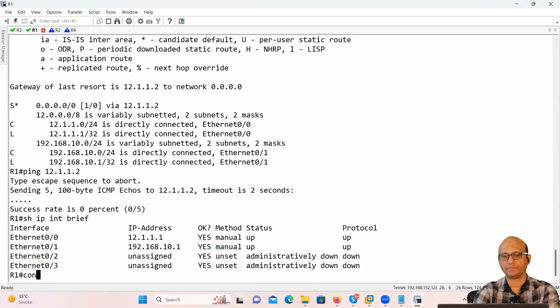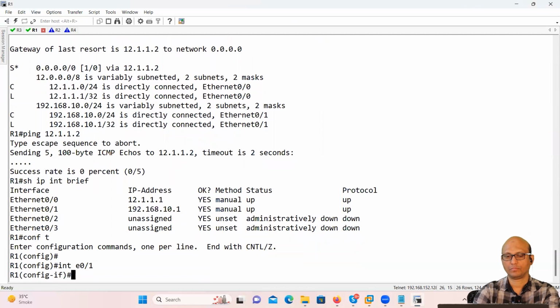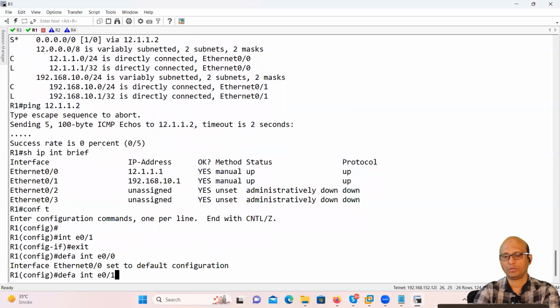Okay, we made a mistake. Default interface E0/0/1.